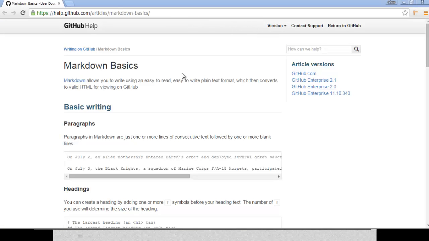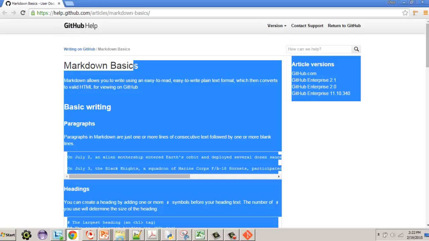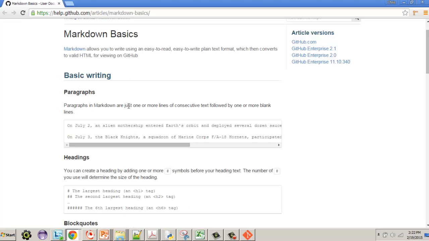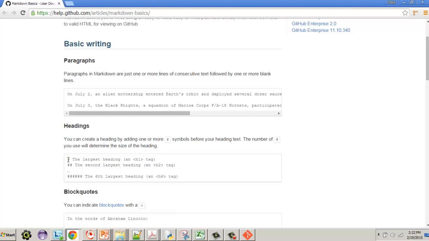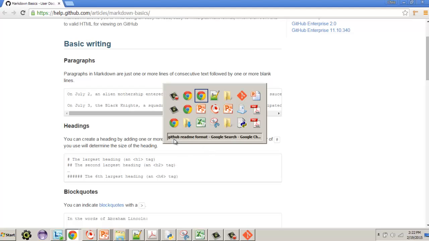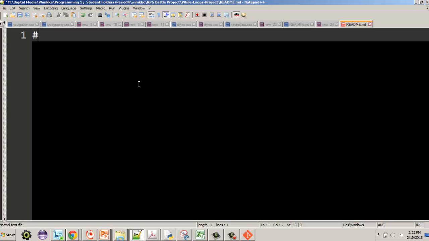All right, guys, on a README, you're just basically explaining what your document is about or what your project is about. One of the interesting things about GitHub is they have a thing called markdown, and with certain formatting in text, you can do things like create headings. So if you do a 1 comment, it's like using a header 1 tag. If you use 2 of these, it's like a second header. So watch what I do here. I put a single one here and I call it, what did I call this one? RPG battle.